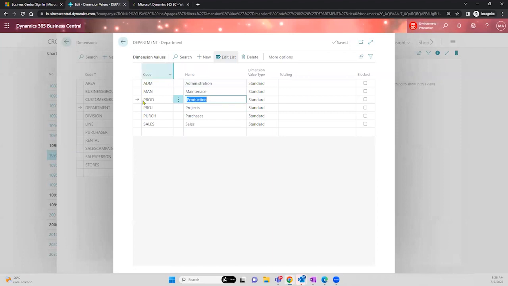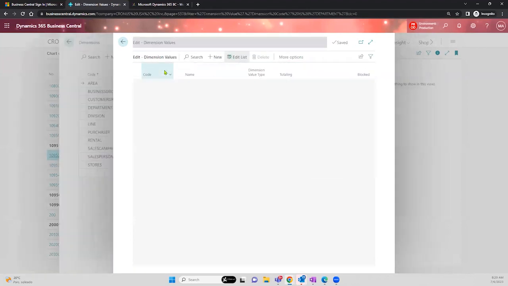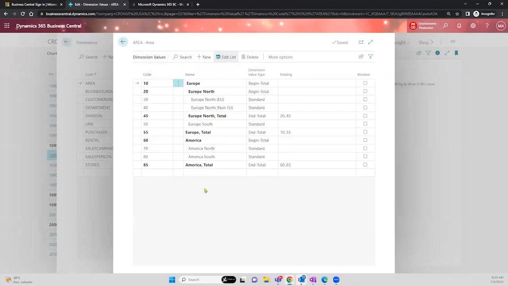If you add a dimension like this, you are going to be able to use it in your reports. Let me give you an example. Another example would be the area code. Maybe you want to generate a sales report or an income report by geographical area. So we can create these geographical areas like I'm just showing here, Europe North, South, or Americas, and so forth, because they are going to be critical steps for me to then add additional information.